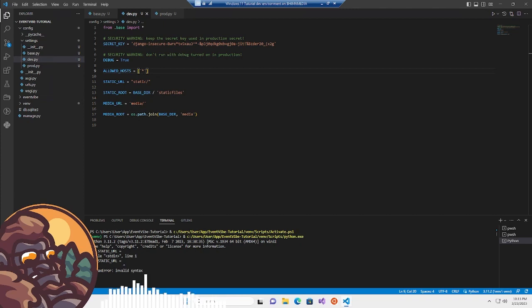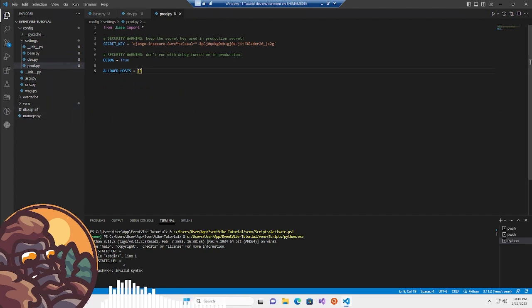So now that this is done, we're going to take care of our production file. So let's go into the production file, and now we'll look right here where it says secret key. We're going to erase that, right? Because our production server will not be using the same key to connect to the database. So we're going to change this line to equals, right?